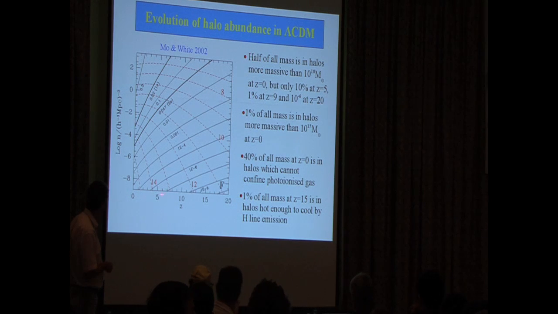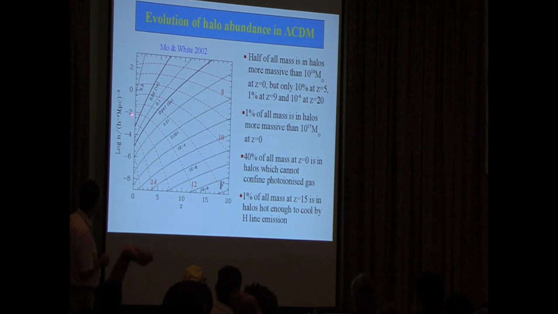Here we have redshift again. These are the mass. This is telling you what fraction of all the mass in the universe is in the particular object. So the way you read this is, here's the Milky Way, 10 to the 12 is here. Today, about 30% of all mass in the universe, dark matter, is in objects with mass larger than the mass of the Milky Way. If you take the rich clusters down here, 10 to the 15 was here, about 1% of all the dark matter in the universe, this is 0.01 on this curve.